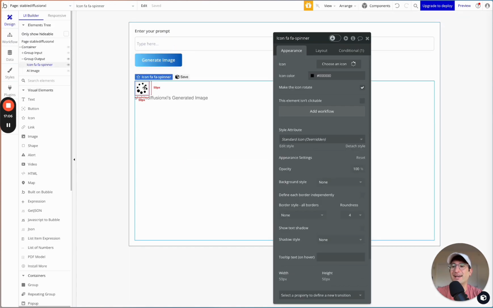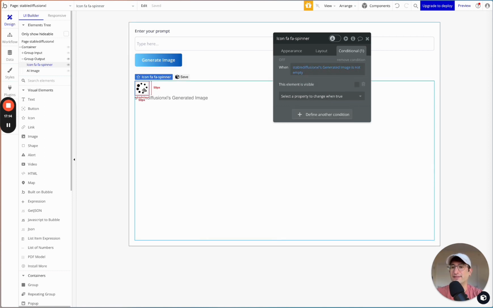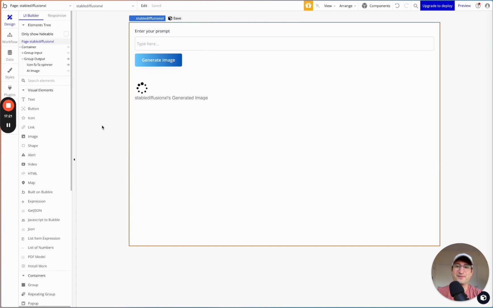And then in the designer here, if we go back to the conditional, you can see when that image URL in the custom state is not empty, we're going to hide this spinner. So that's the logic behind it. There's different ways that you could build that out, but this way works really well here for our use case.